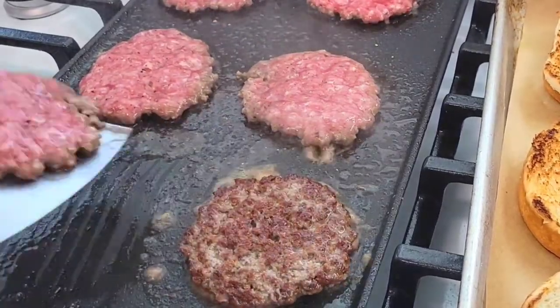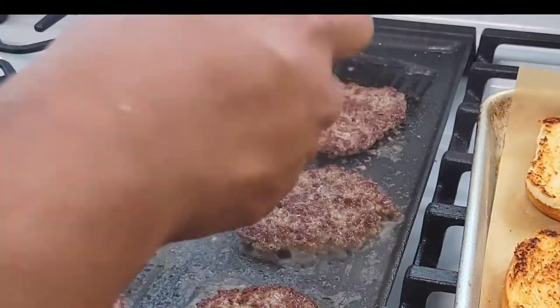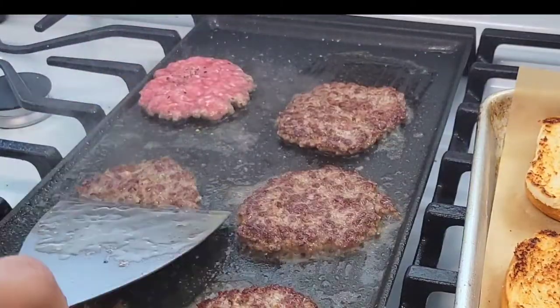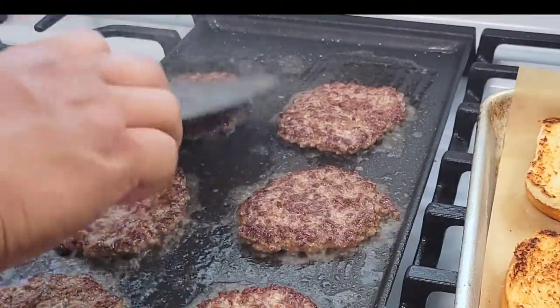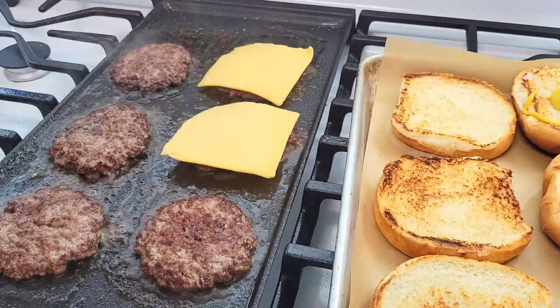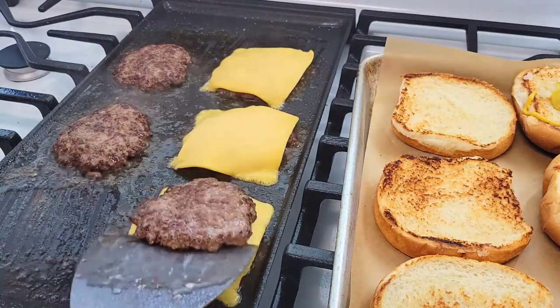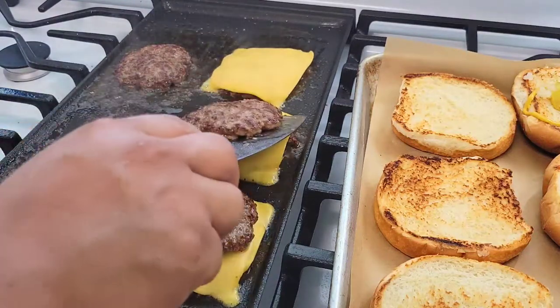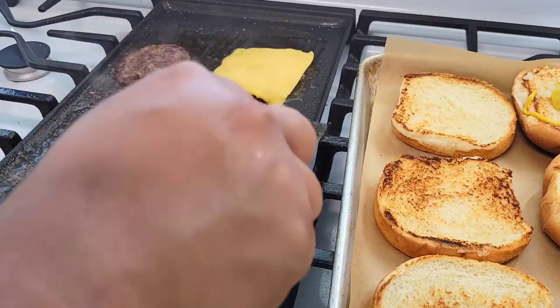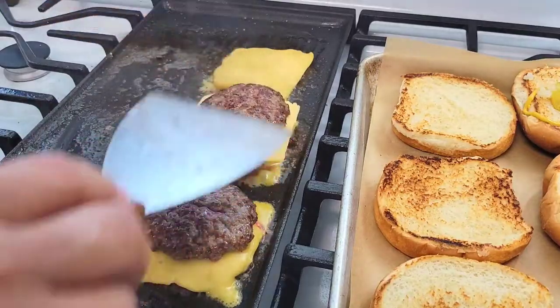All right, and after about 2 minutes, our burgers are done on one side. We're gonna give them a flip. This is already looking a lot better than McDonald's, which is obvious because we're making this at home, but it's worth mentioning. All right, so now we're going to dress our burger patties with some of this Boar's Head American cheese. This is going to be for our double. This is going to be our triple, which gets another slice of cheese as well as a third patty.